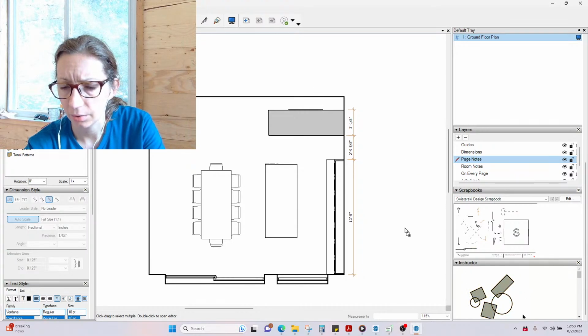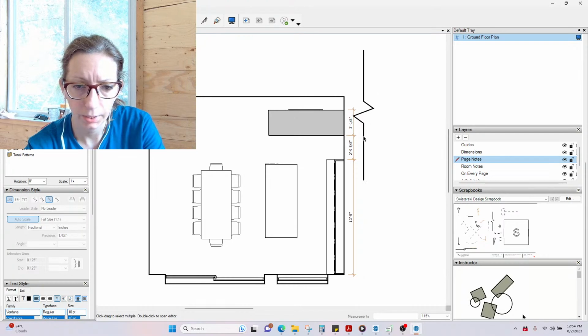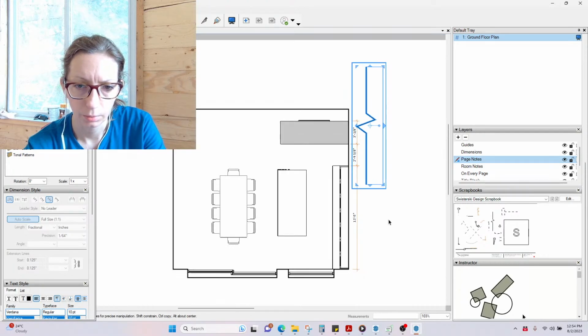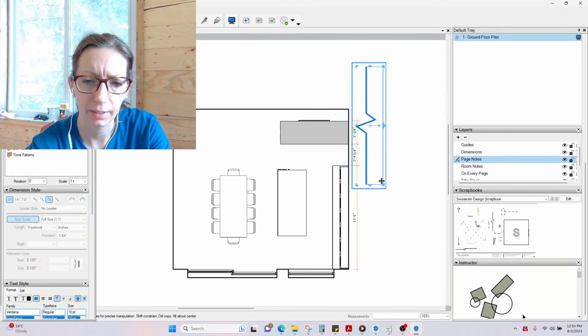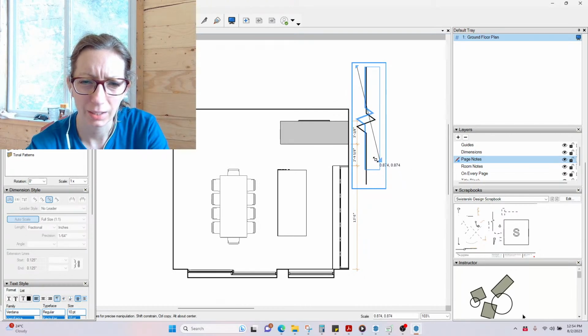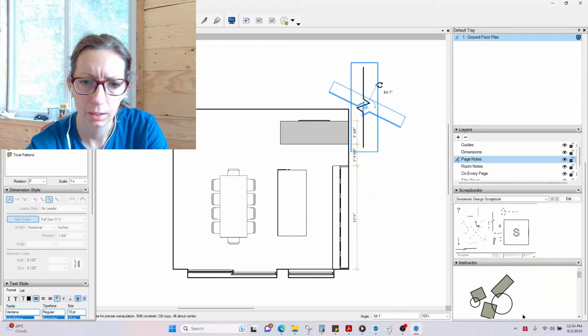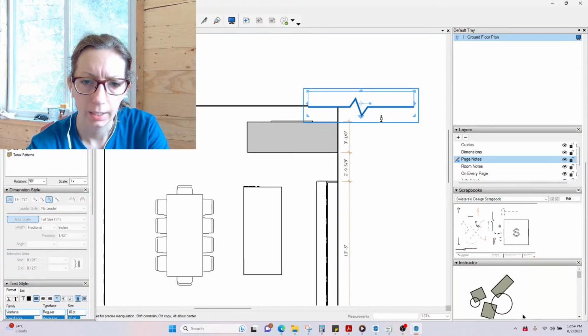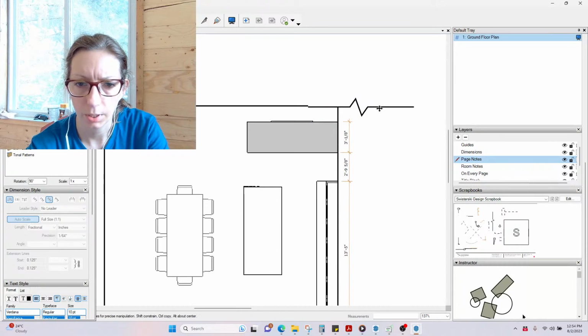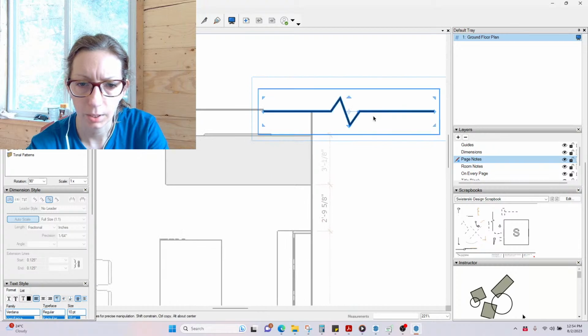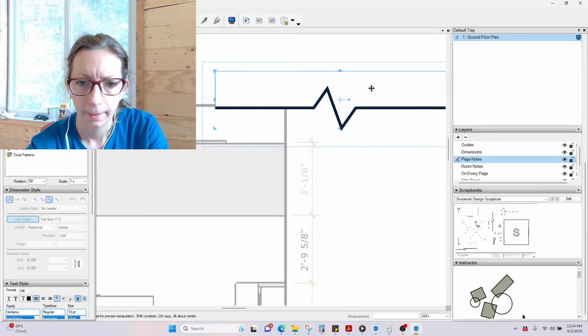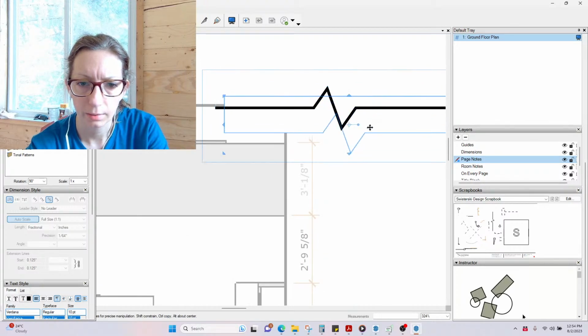It's not particularly organized, but I know where everything is and what I need it for. This break line is a little too big for this, so I'm just going to minimize it, then rotate it. This break line is composed of 2 objects. It's a group, so the first object is the break line itself, and the other one is this white space.